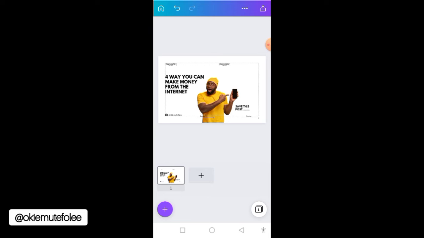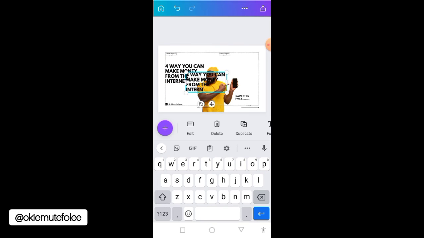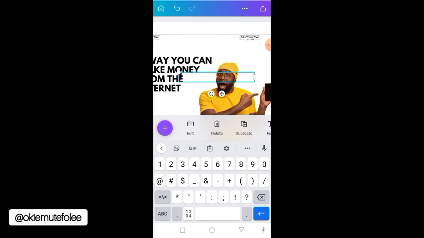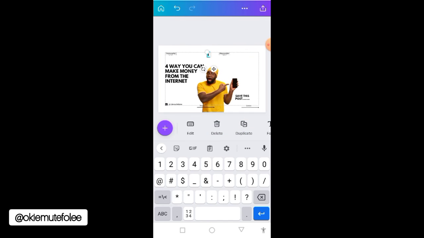So when I'm done, let's say I'm done with this whole design. If you are doing more, like your designs are going to be like 10 carousels, you know the limit for carousels is 10. So if you're going to do up to 10, what I would advise you to do is to number them. All right, so I would just duplicate this and then edit, and then I'm going to number it. So let's say this one is 1. So the first page should be 1. All right, so I'm going to bring it somewhere here. So this is carousel 1.